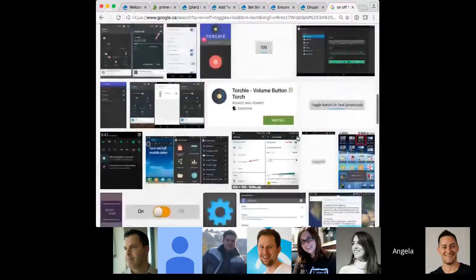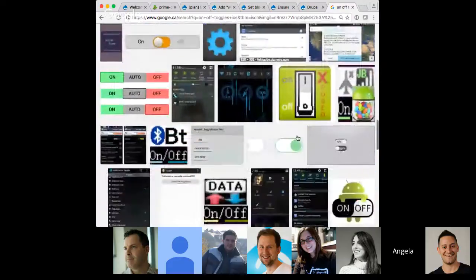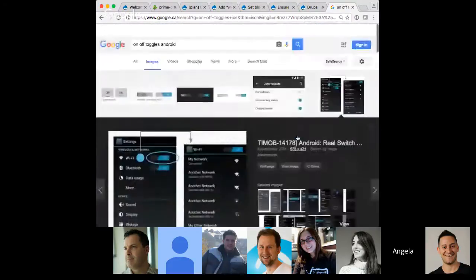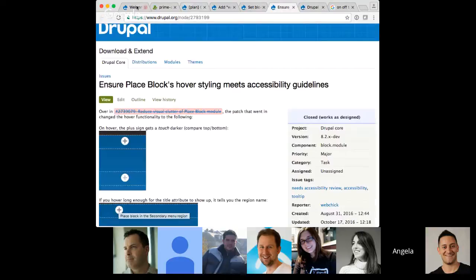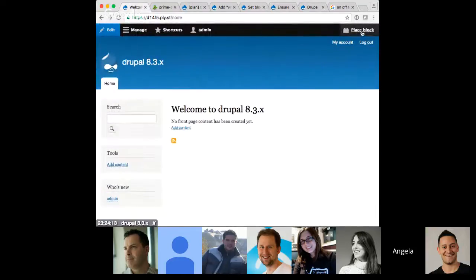I guess the next thing we might need is someone to do a rounded design around the toggle stuff, or in all three modes. One is just place block, one is place block with quick edit, one is place block with quick edit and settings tray, which is a whole lot of annoyance. Or we could do something really simple, like just color the thing blue for now so that it looks different than the rest, and then people could actually find it, and then we could do some light usability testing.